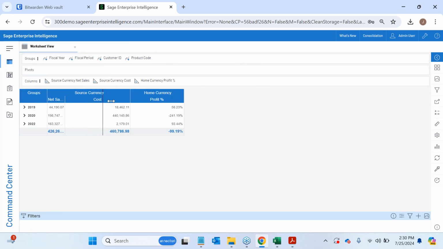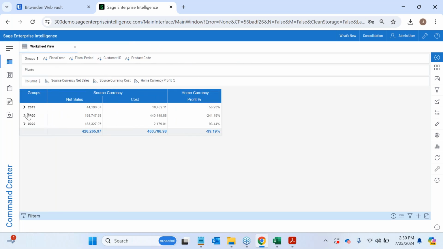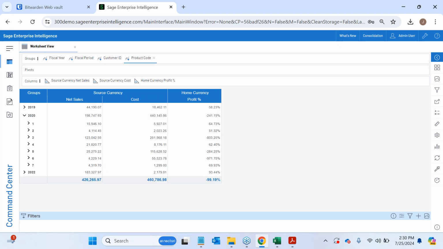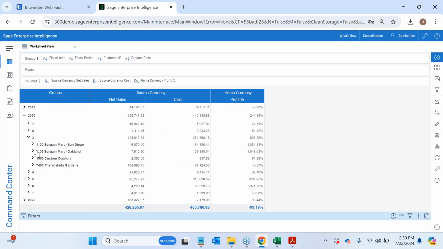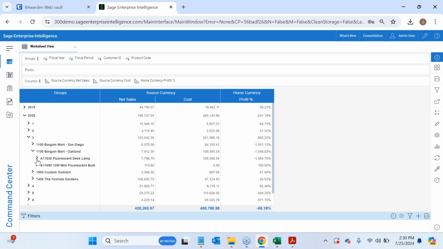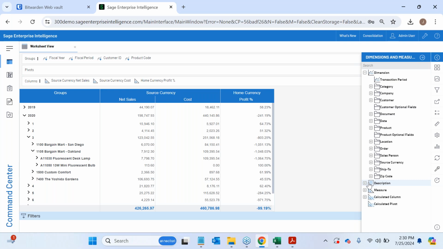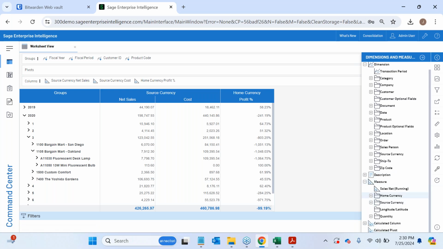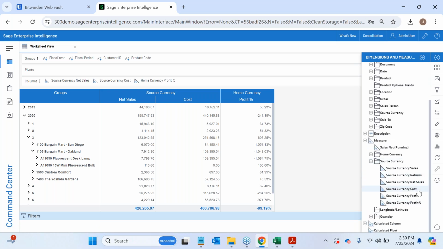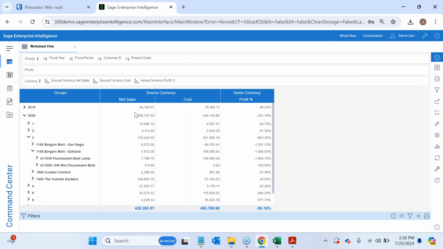I can expand these columns easily and then drill down on this report based on which fields I actually selected for this report. So fiscal year being drilled down into fiscal period, then I can see the list of customers here, and further down I have all the products information too. But we also always have the dimensions and measures in the toolbar. So if ever we want to grab other dimensions or measures from the existing data, we can simply drag and drop them and then make these reports even more lucid.